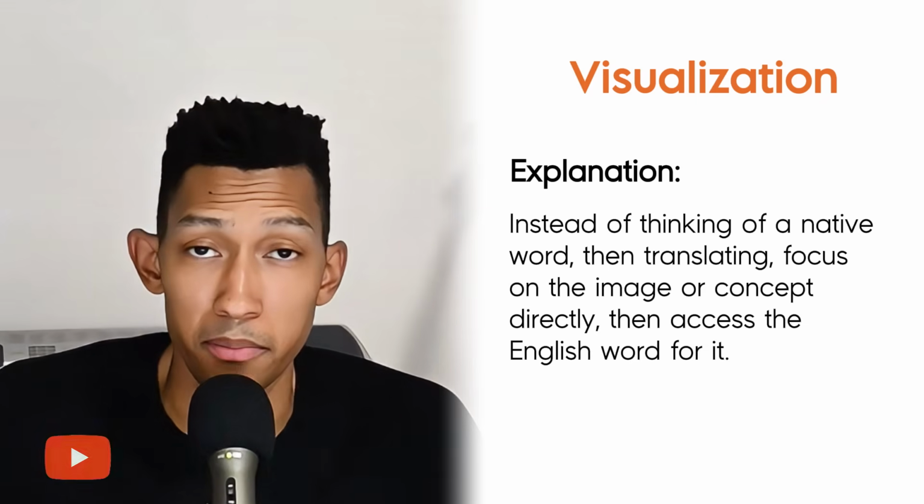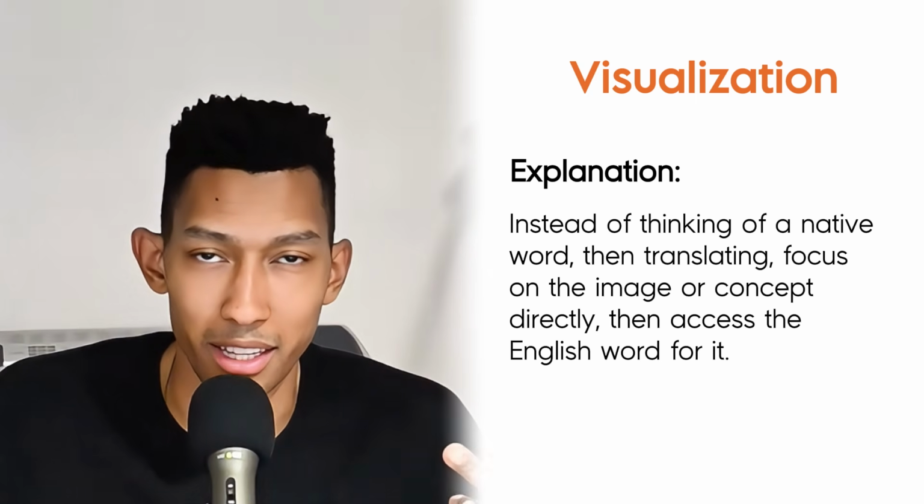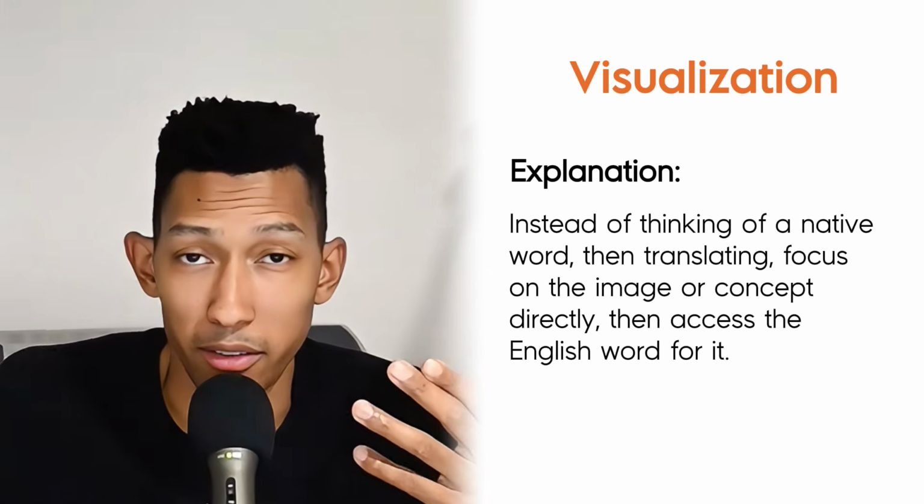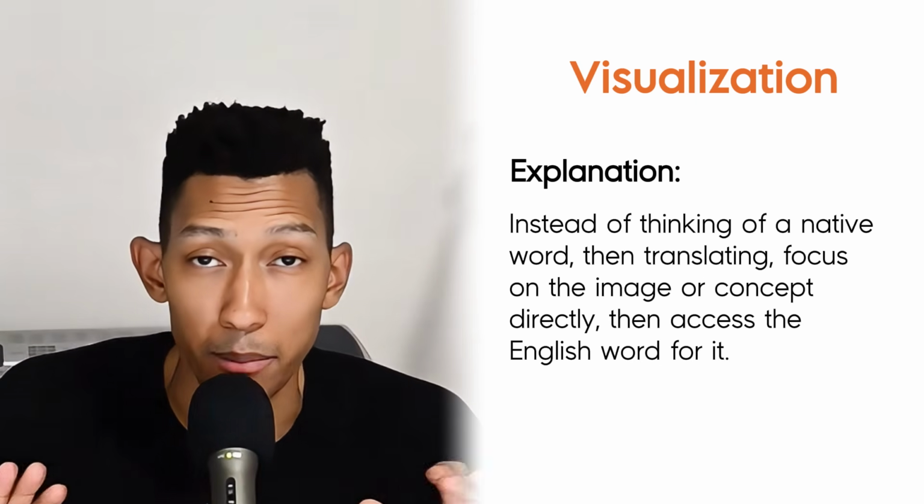So, simply put, instead of translating a word and thinking of the equivalent word in your native language, just associate an image to the word in English. So, for example, for this object here, this is a pen in English. I'm just going to associate my imagery of this pen to the word pen in English. If my native language is French, I'm not going to try to translate pen to stylo in French. I'm just going to picture the image of this when I see the word pen anywhere in the English language.